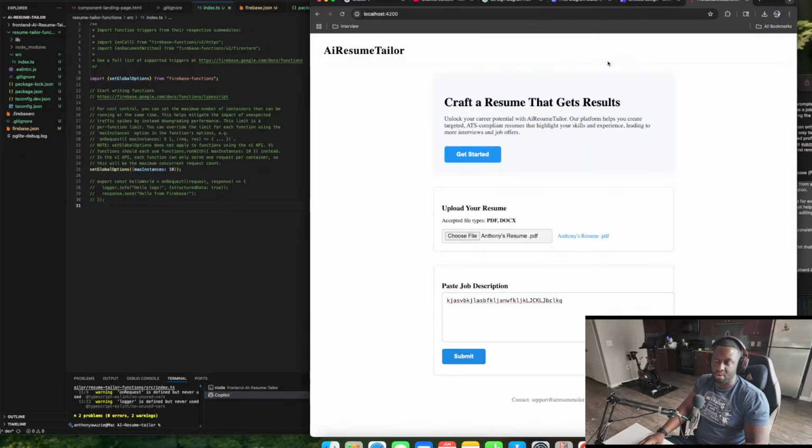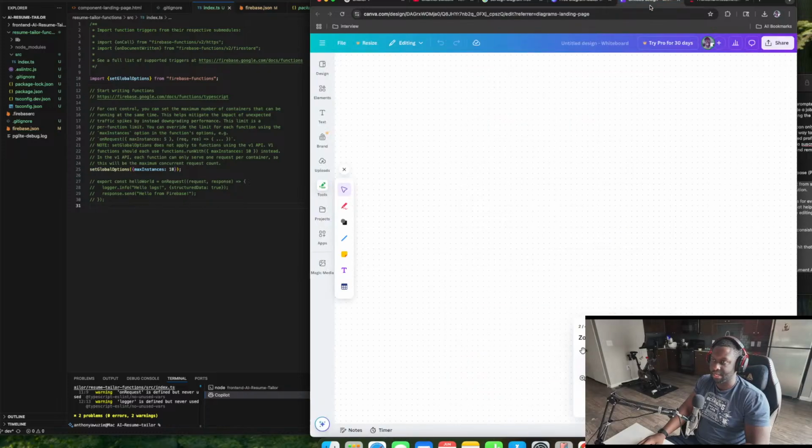Now, what have we done so far? I have only created this so far. This is all we have working now, where it's just simply showing us a UI. So today, I'm gonna set up the backend for this. I pulled this out so we can understand what we're gonna do. This is basically what we're gonna build here. I'm gonna try to draw it out, even though I have terrible drawing skills.